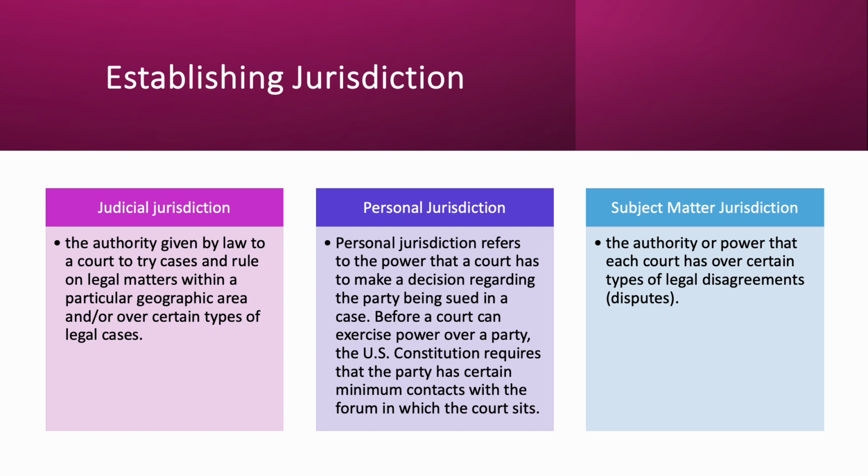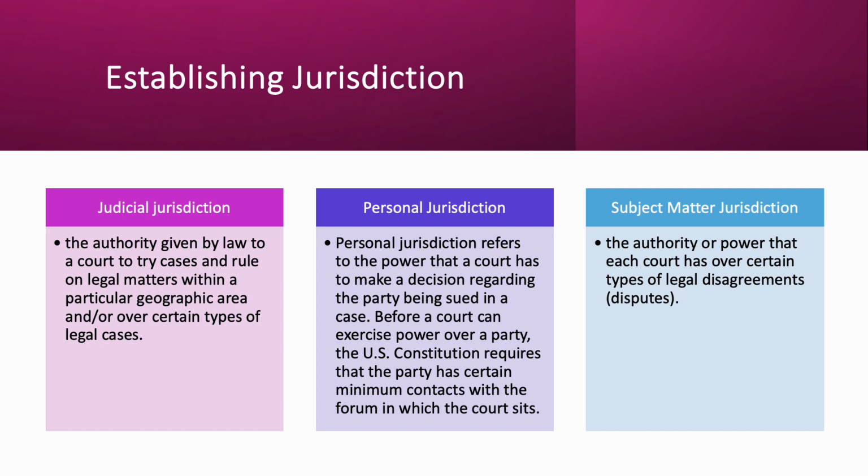In order for a judge to proceed in a case, they have to state on the record how they have established jurisdiction according to the law over two things: first, both parties to the lawsuit, and the subject matter of the lawsuit. Now, both of these jurisdictions are established by legislative statutes and signed into law by the governor.